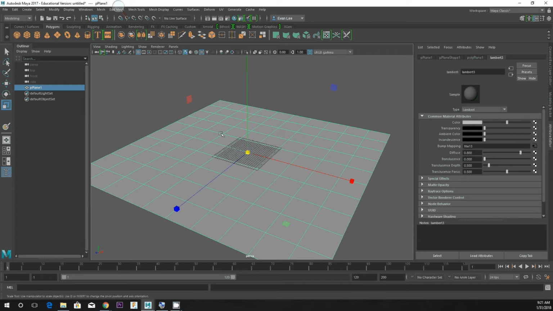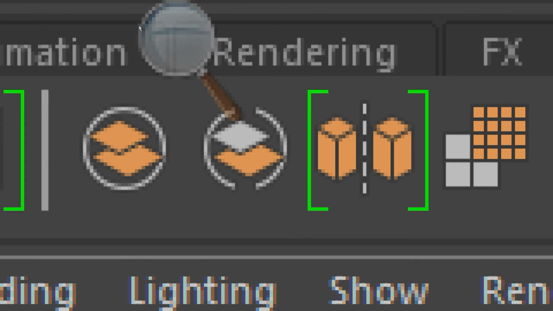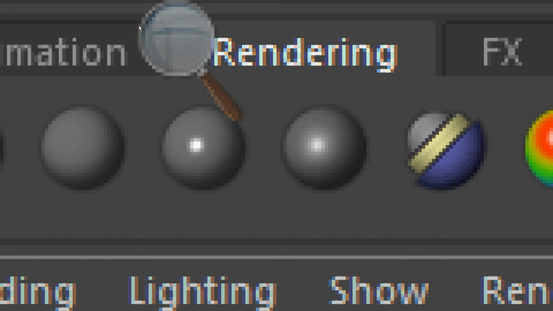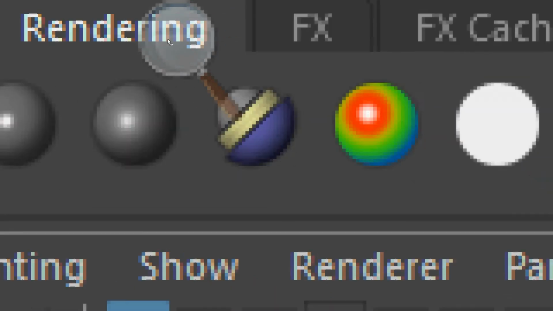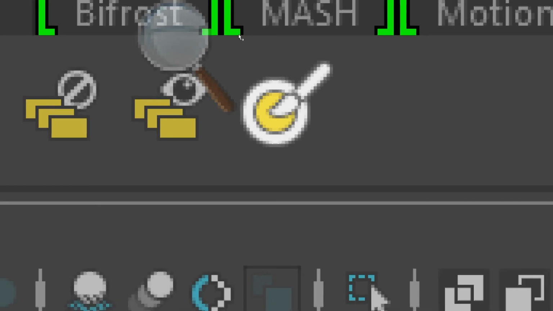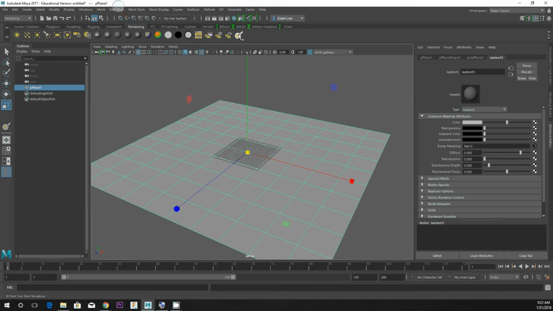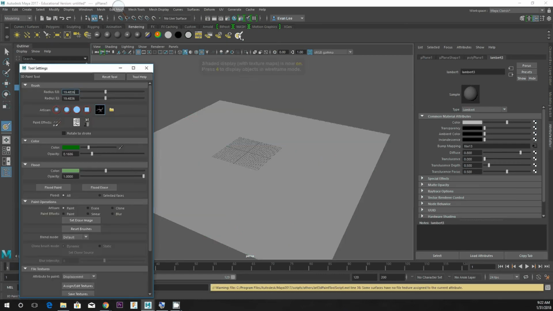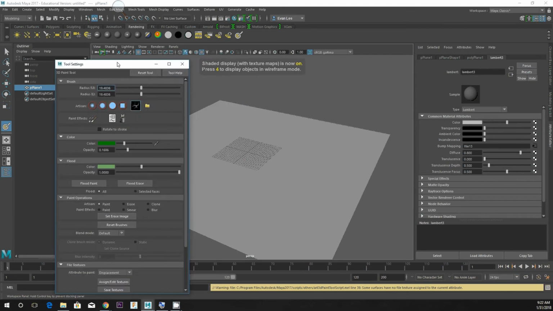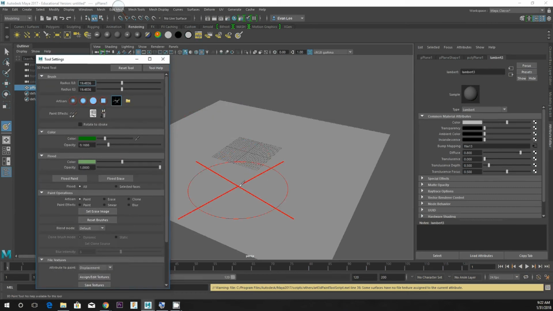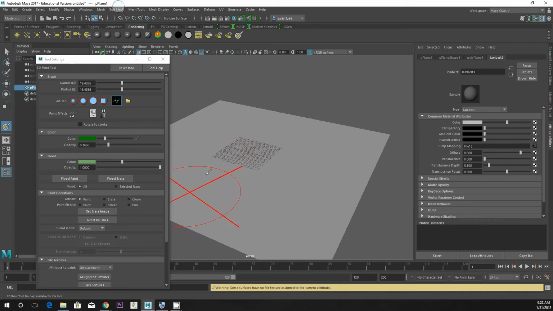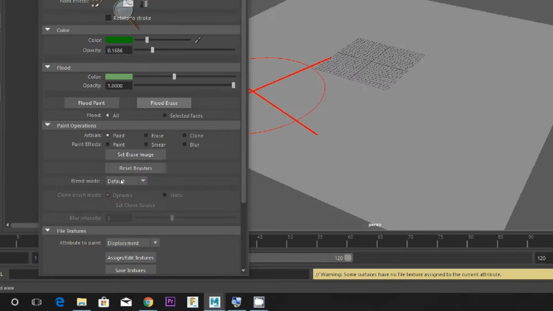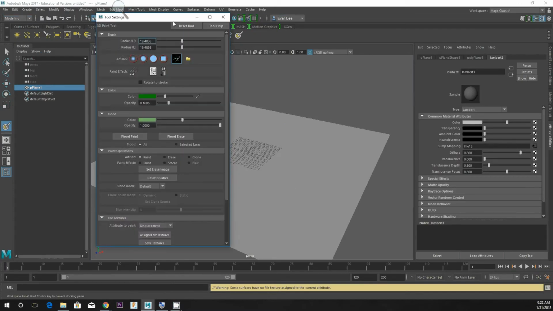So let's go ahead and select the plane again. And let's go to our rendering tab on the tool shelf. And again, we'll look for our paintbrush, which is towards the middle of the screen on our tool shelf. And we already know we're going to need the settings, so let's just double click, okay? Click, click, and you've got your paint settings again. Now, by default, if you try to paint this surface, you aren't going to get anything right now, because we're not going to paint colors on this thing. We're going to paint the bump map, okay?